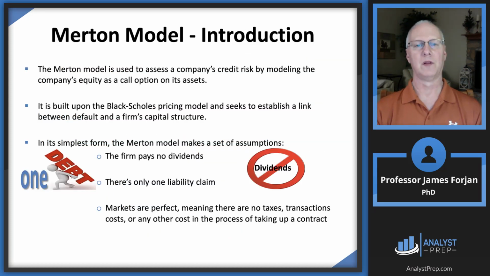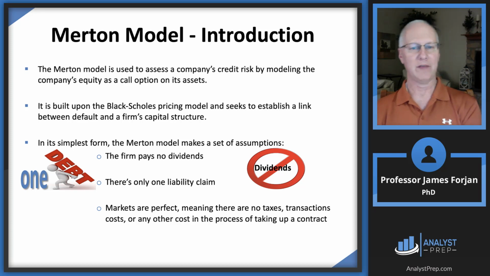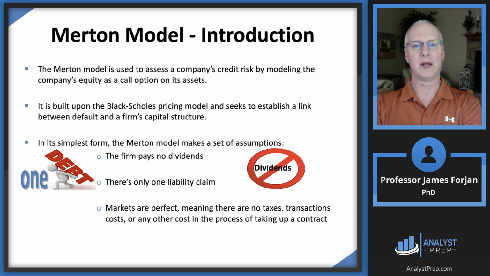Now, it's built upon the Black-Scholes option pricing model, and what it intends to do is establish a link between the default and a firm's capital structure. All right, so think about the right-hand side of the balance sheet, the bond issue up top, the stock issue in the bottom, and how that relates to the market value of the assets over on the left-hand side of the balance sheet. One of the cool contributions of this model is its emphasis on market values.